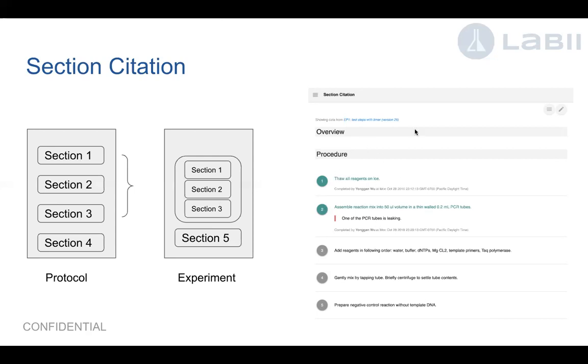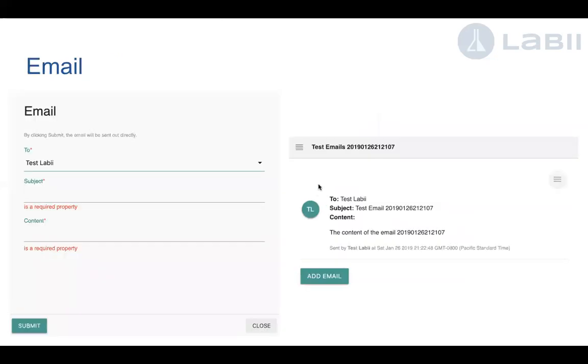The screenshot over here is actually showing the data of this particular experiment, at which version, and what it has inside. So it's very convenient to display data from a protocol, or the steps from the protocol, inside of your notebook. Some other communication tools we have: you can send out emails from our system directly.